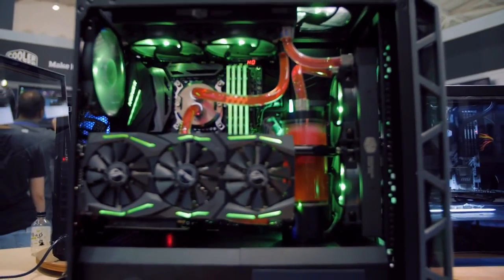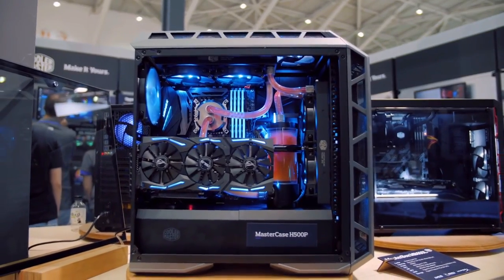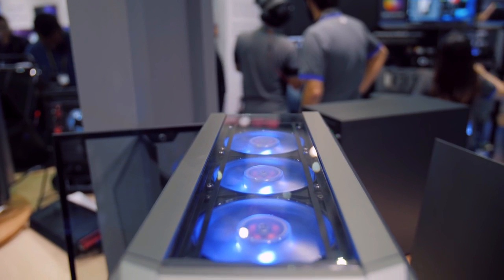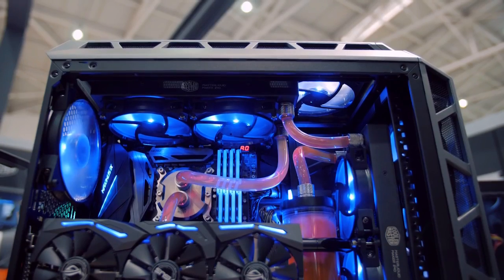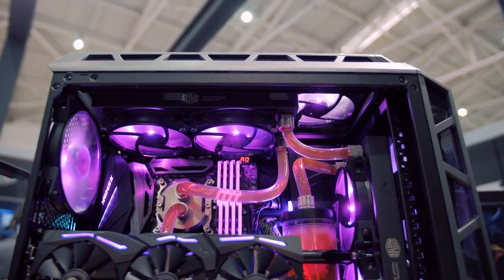All right, so this being an airflow enclosure, aside from the 2 200mm fans here that you can swap for a 360mm radiator, at the top we have a similar bracket to what we see on the Cosmos. So that is a 360mm radiator. It would fit here, no problem. It is a removable bracket, so that's nice if you want to install everything before inserting it into the case.